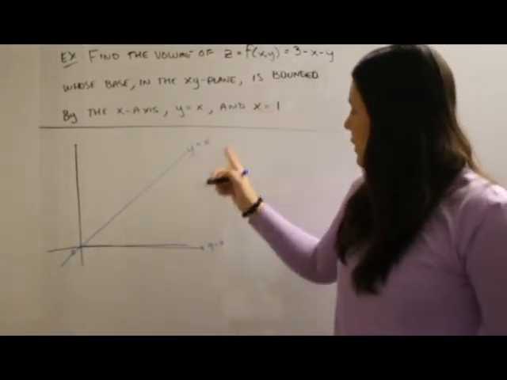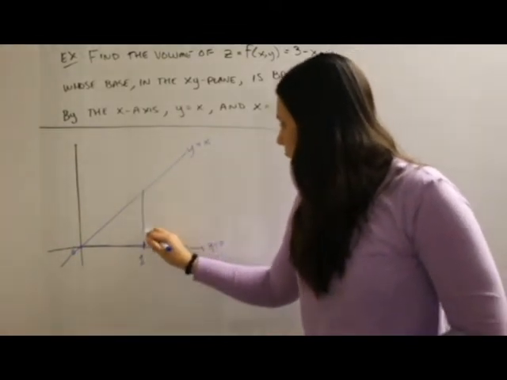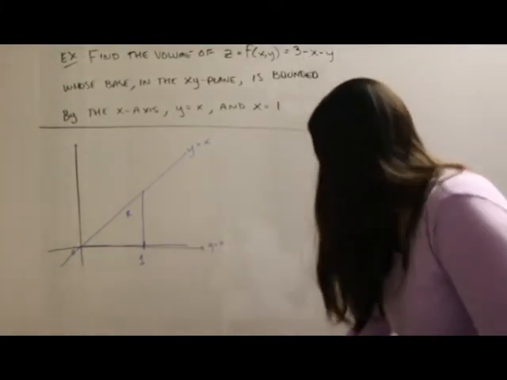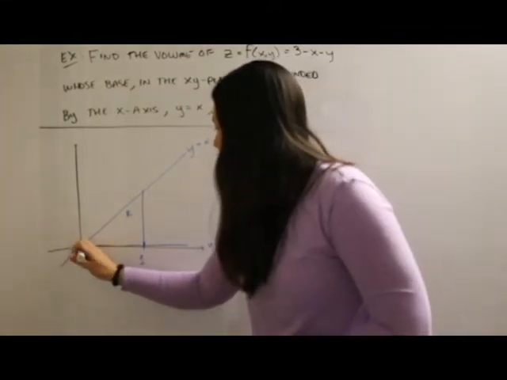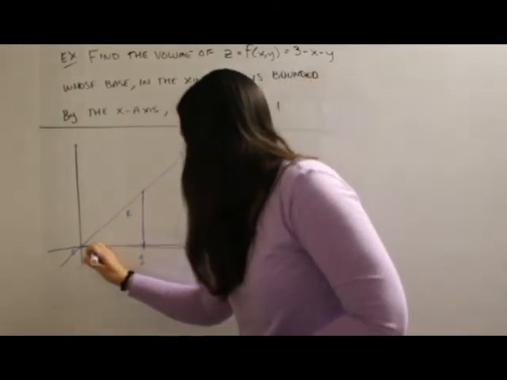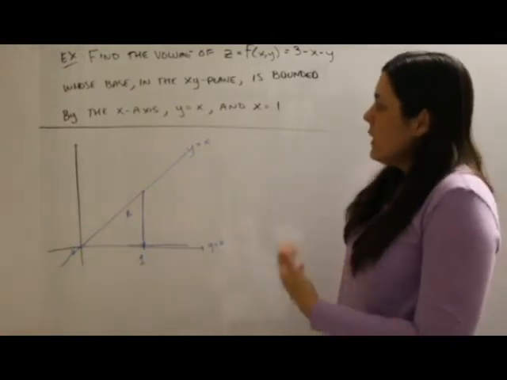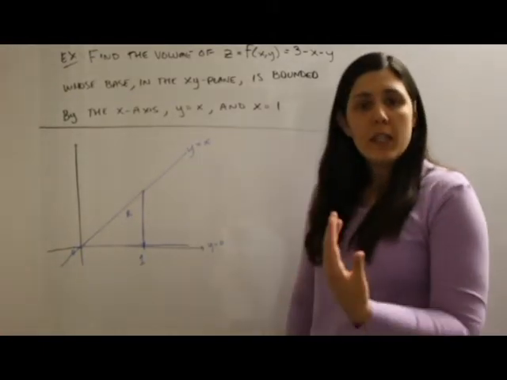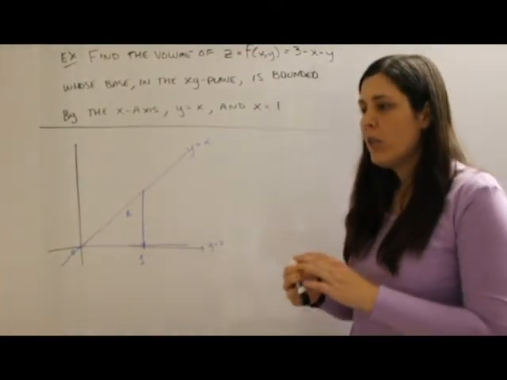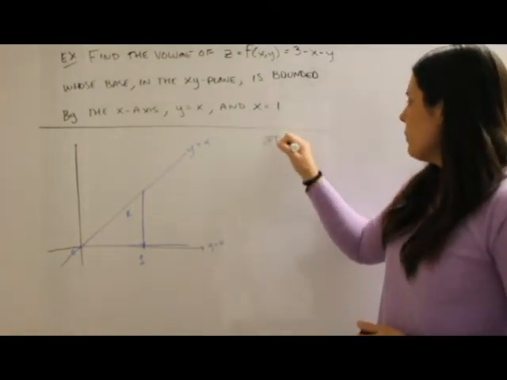And then x is 1 is also a boundary edge. So when x is 1, that's where we're stopping this region. So this is R. Let's go ahead and make it a little bit more identifiable. R is what I'm going to highlight here in purple. So it's just this triangle, this triangular region. Okay, so this is what we're going to be integrating over. And so now we have to actually figure out which way we want to do this. And like I just showed you with Fubini's theorem, you have two options, especially in this case. Sometimes one option is much harder than the other one, but this one, each option is going to work out pretty well. So I'm going to show you both.